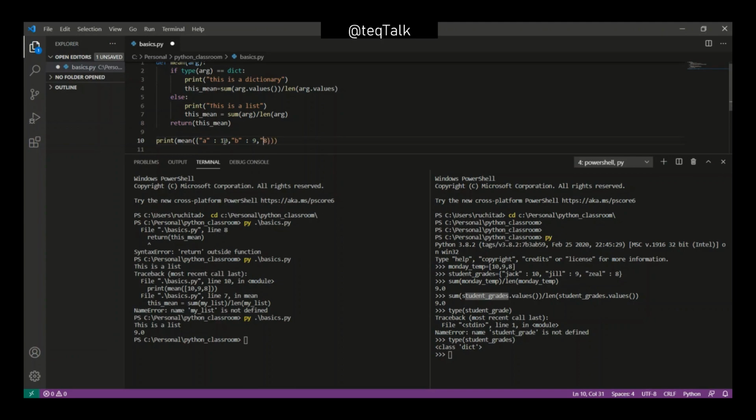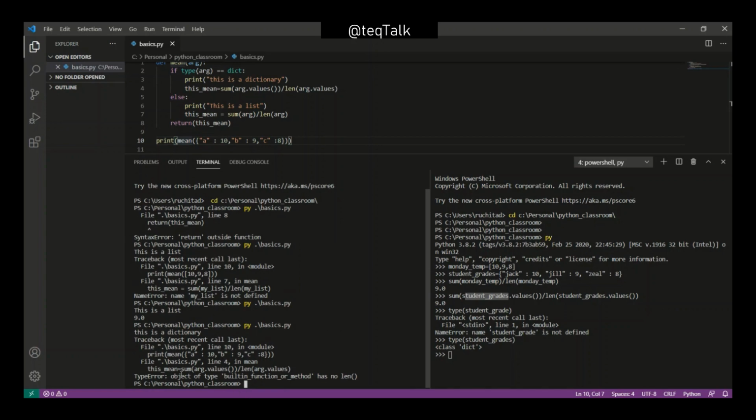And one more key is C. So now if I save it, this curly braces is for my dictionary, this round bracket is for mean, and this round bracket is for my print function. So I think everything is good. Okay, I'm going to run it now.